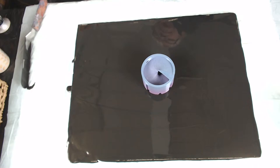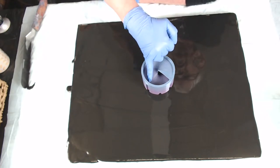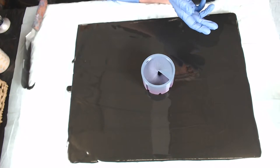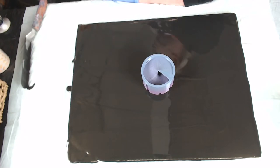So, I'm going to use... Have you decided how you're going to pour it? If I do one color at a time, it's not going to come out that whole, is it? No, it depends how fast you pour it. But I'm pouring with bottles. I don't pour with cups. All right. Let me figure this out. I agree, Melissa. She says the spiral is kind of interesting. It is very interesting. So let's go.